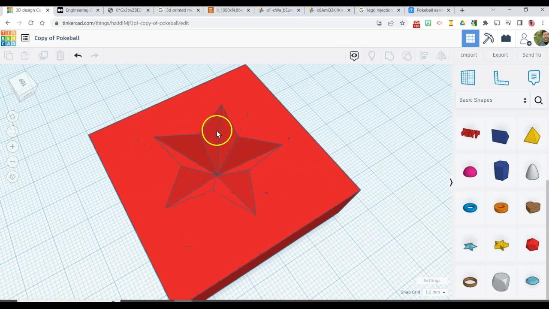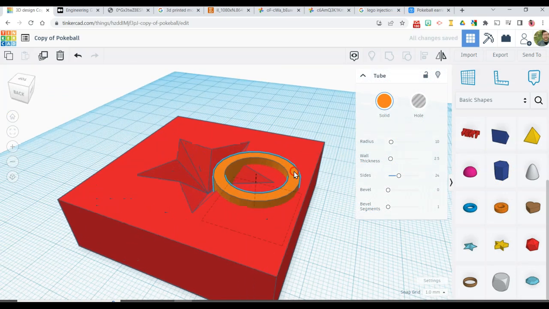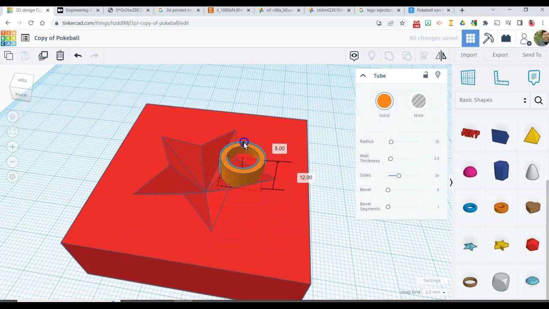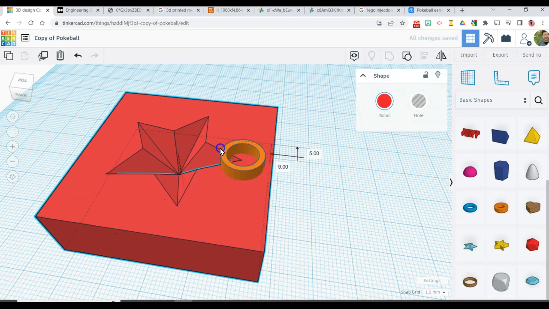It's a star shape. If I wanted to add, let me put in a ring here and make this smaller. Let's say I wanted it to be a necklace.